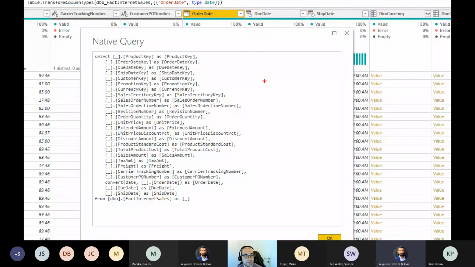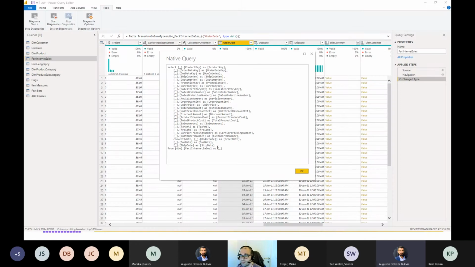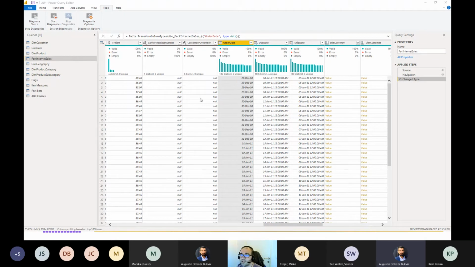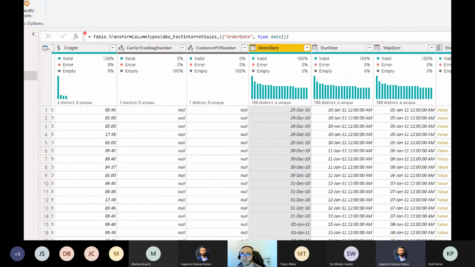So you can see that Mashup Engine nicely translated our transformation to a T-SQL convert function. You see here, it converted to date and was able to basically translate our transformation to a single SQL statement. And the final thing is that the M formula applied to this transformation step is Table.TransformColumnTypes. Just remember that.